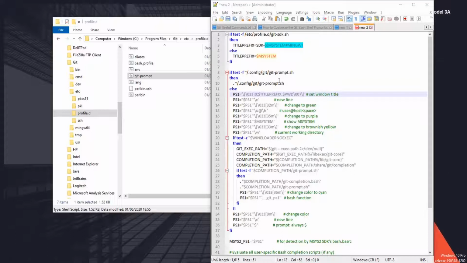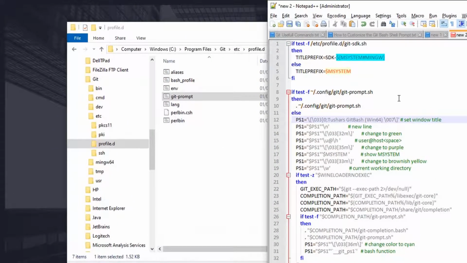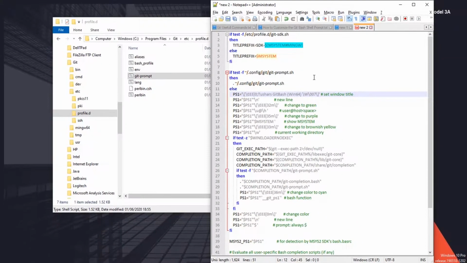So I will try to change the window title first. What I'll do is I will take out this entire string, which is basically your title and your present working directory. And I will replace it with, let's say, Tushar's Git Bash Win64, and let's also put our base name for the directory, which is a caps W, sorry, and let's save it.